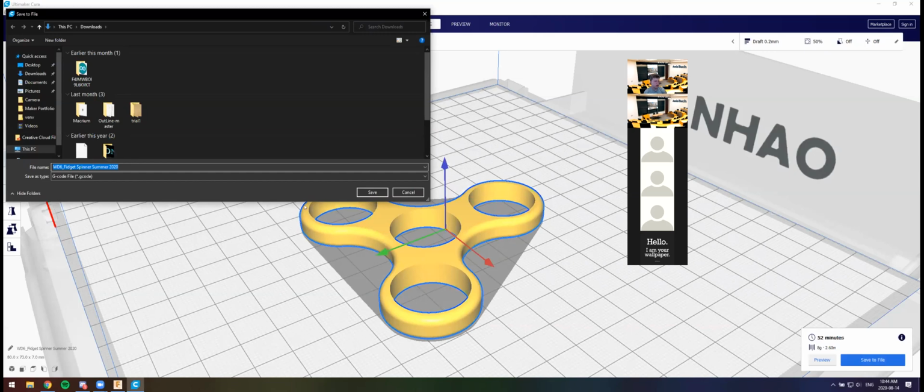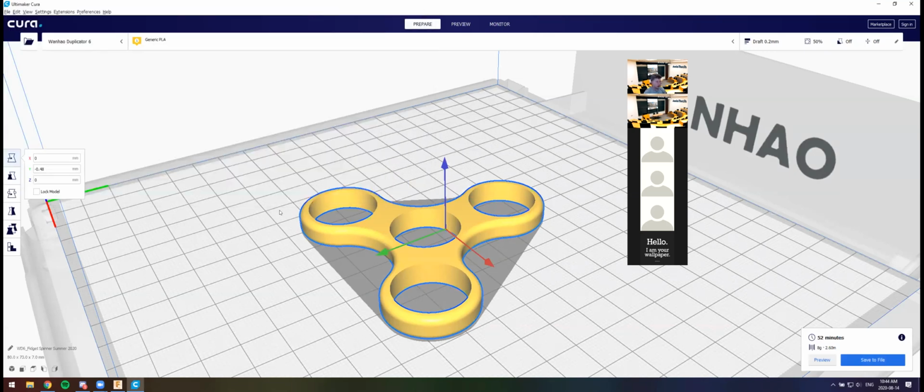Another option, if you're trying to get it onto an SD card, is to get a micro SD card adapter, put your SD card straight into the adapter, and put it into your computer.